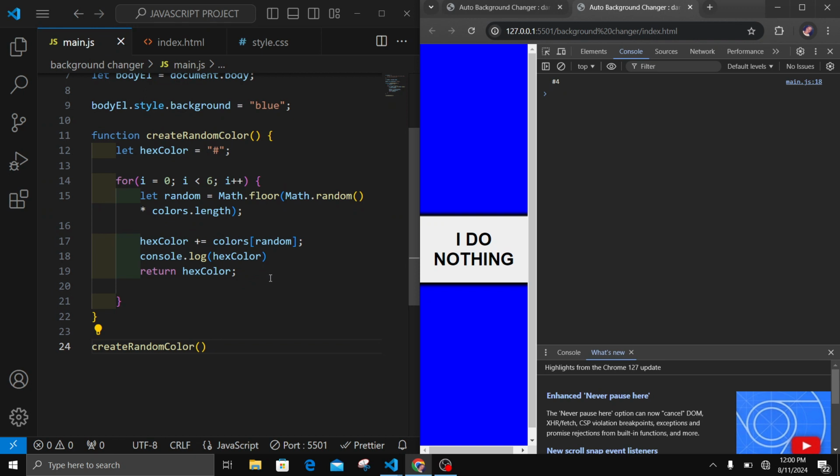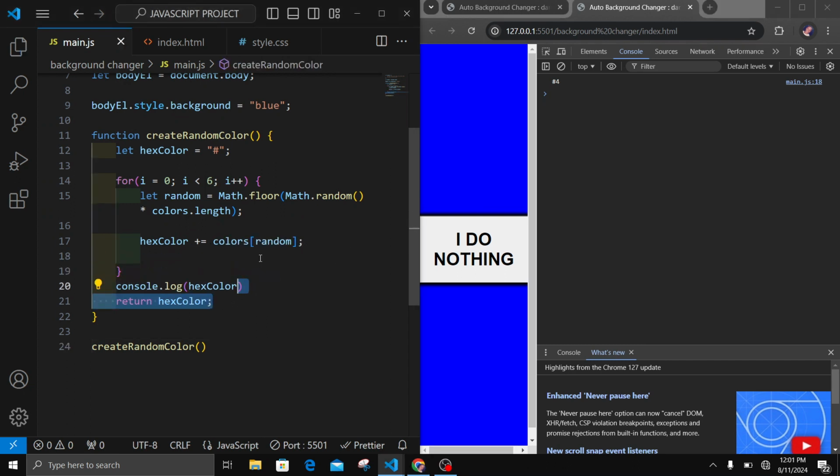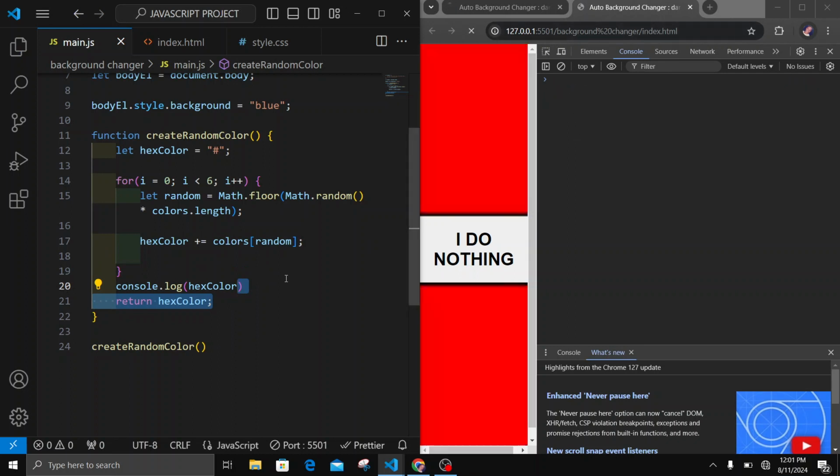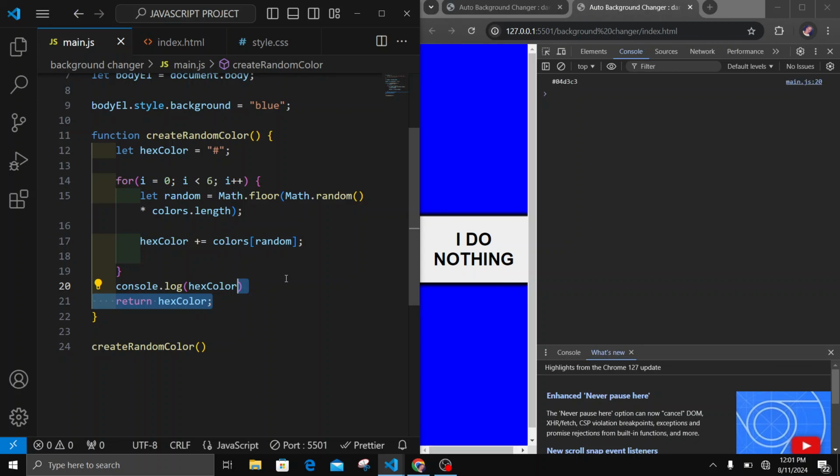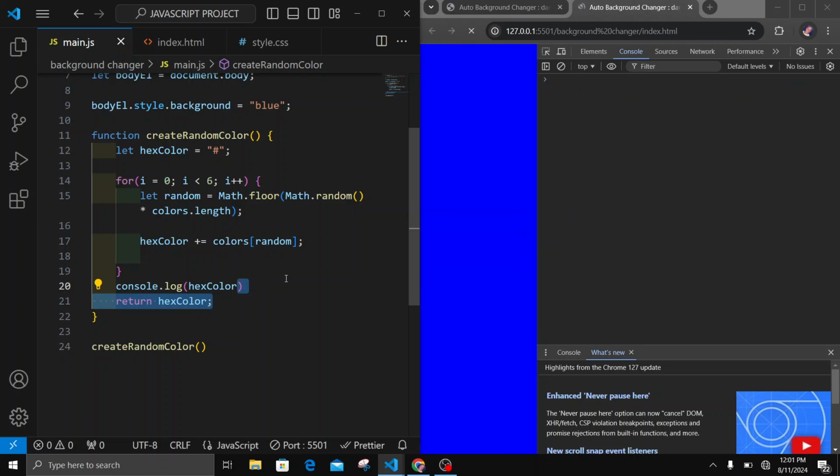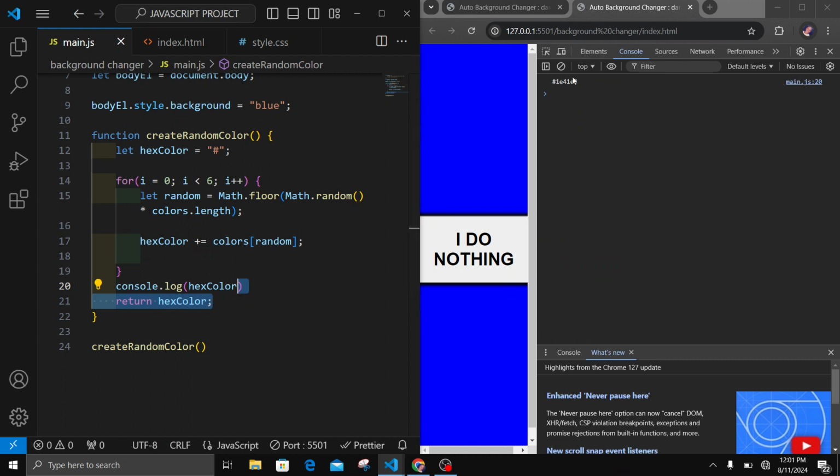Okay, I think we have an error somewhere. So this creates the variable, this adds that variable to here. Okay, this is supposed to come out. All right, so I have a different hex color each time that function runs. You can see that here.